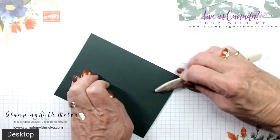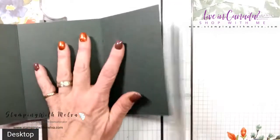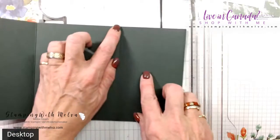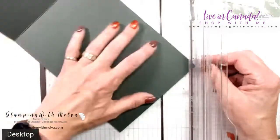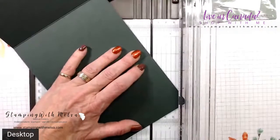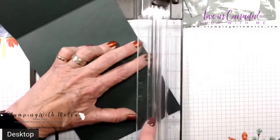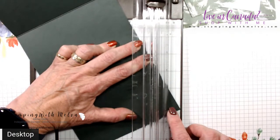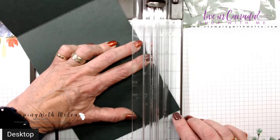Now you're going to bring your trimmer back in, because now you're actually going to cut. So what you want to do is on the right-hand side. So if you think about this as the right-hand side of my card, you're going to cut from the score line. So you're going to put the score line in the track. So this is your cutting track. So you want that score line just in there, and the edge, the point, is going to be lined up at 1.5, which on my trimmer is right at the edge of the white color.